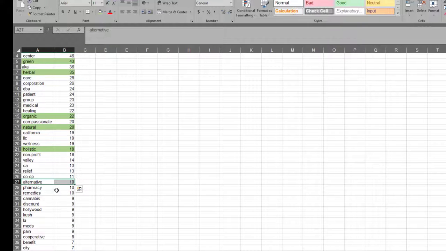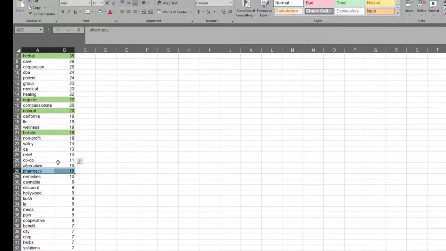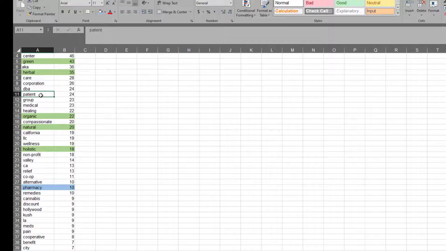Alternative, those sorts of things. Whereas pharmacy may be something that is more like in the legitimate medicine category, and we may want to put that in, say, blue. We may want to also put patient in blue because this is a medical treatment.